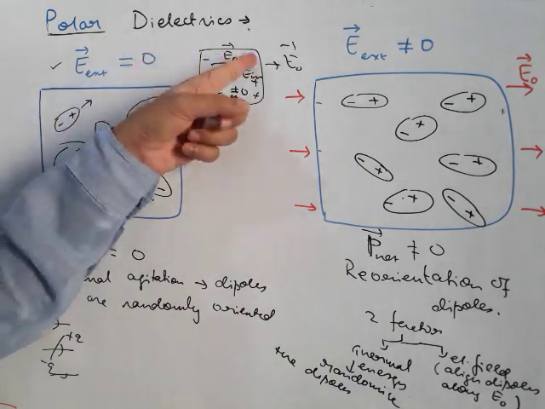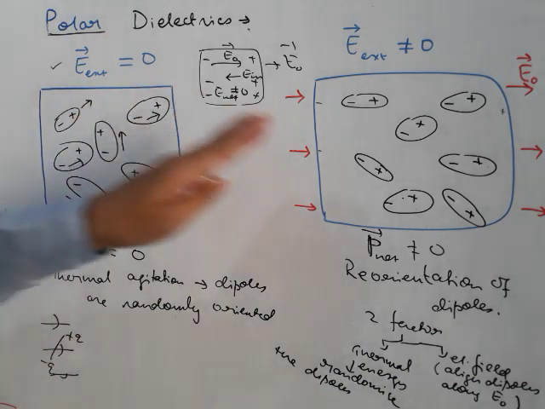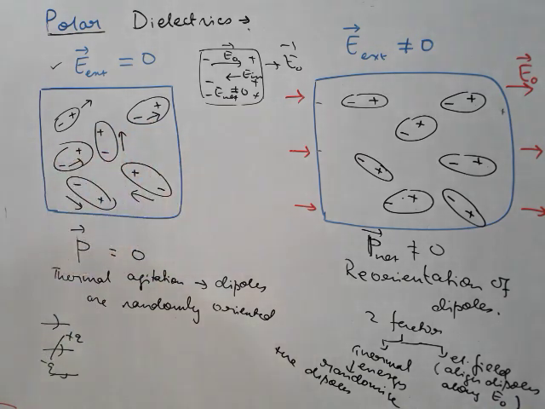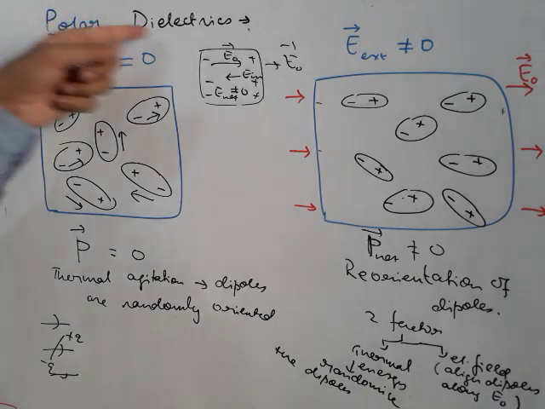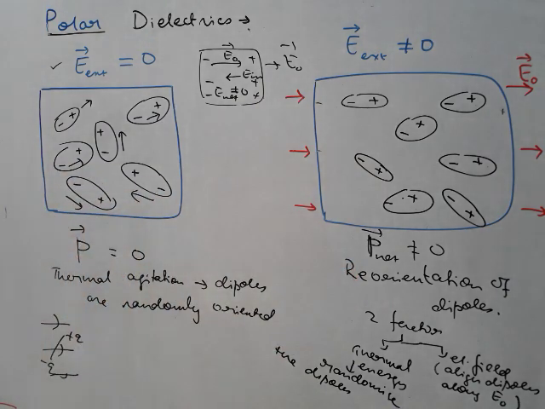Now this E in, how it develops, how we have positive and negative surface charge densities, for that we had discussed first the case of non-polar dielectrics and now the case of polar dielectrics. If you remember just 2 words, students, I think you can write this entire explanation yourself. Figures you should remember. For non-polar dielectrics, it was stretching of the positive and negative centers which plays a vital role. And in case of polar dielectrics, it is the reorientation of dipoles which plays the vital role. So you should remember these 2 words, stretching and reorientation. Stretching in case of non-polar dielectrics and reorientation in case of polar dielectrics. These result in a net dipole moment.